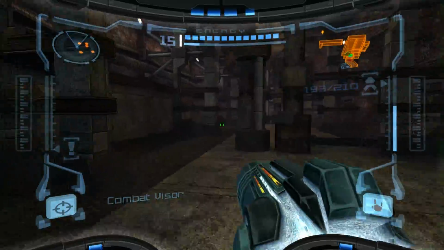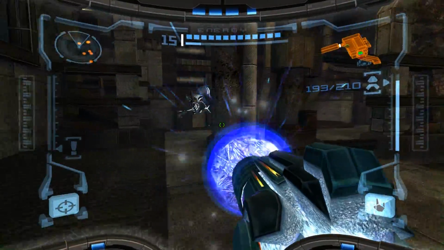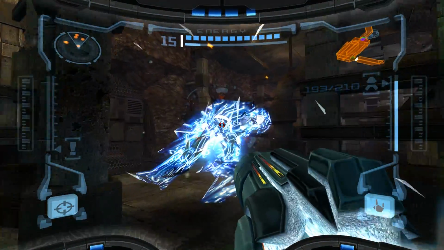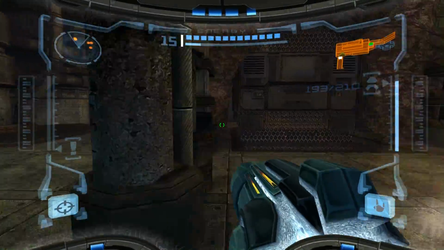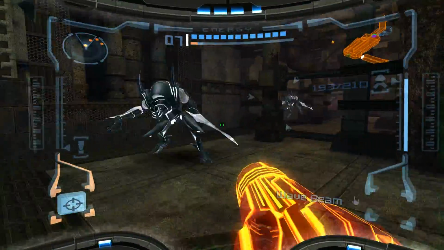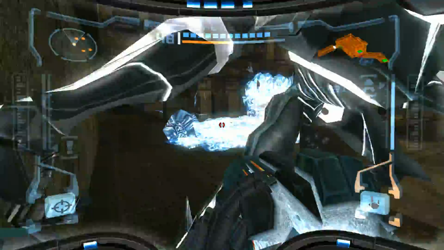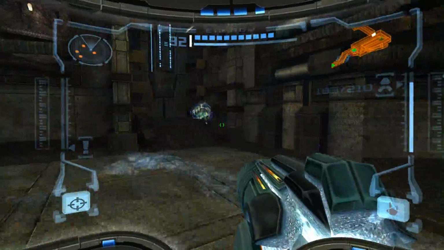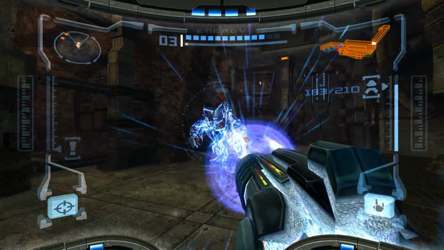This is another area where we could have pathed through here a lot earlier. But I really feel like it makes sense to do it now after you have the plasma beam, because if you want 100%, we'd have to come back through here with the plasma beam in order to open that door later anyway. Okay, let's give the ice spreader a shot. Now, that was not ideal. If we would have hit both of them, that would have been sweet, but no dice.